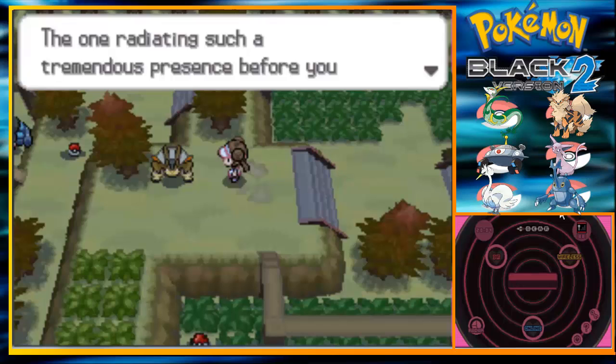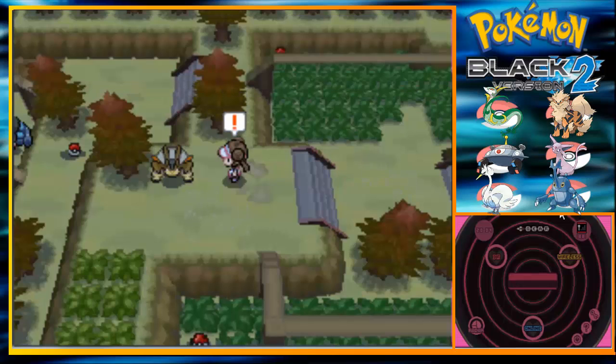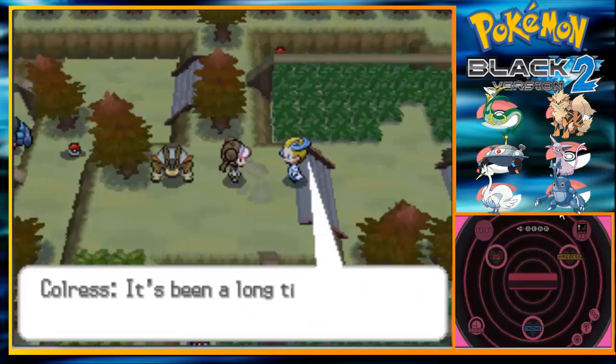The one radiant is something to learn is present before you. It's not other than Cobalion. It is? It can't be. It is? Keldeo! Yay!